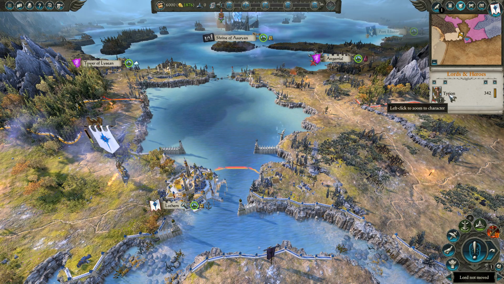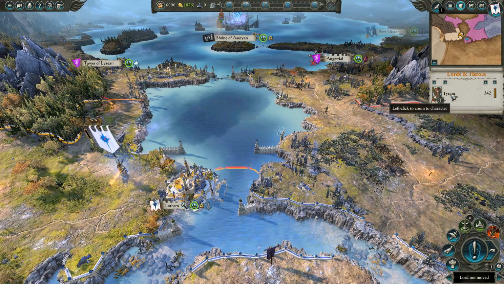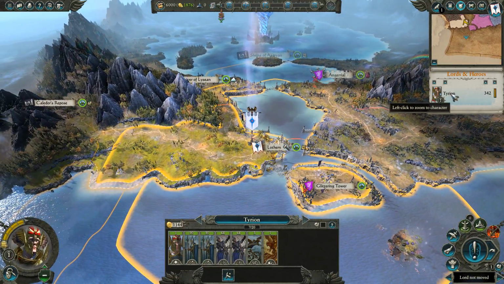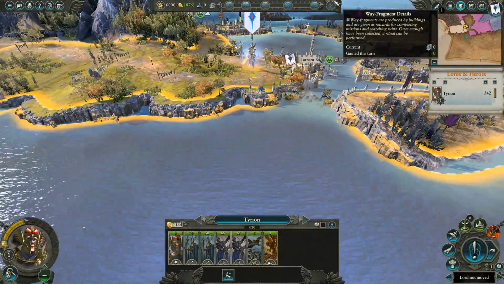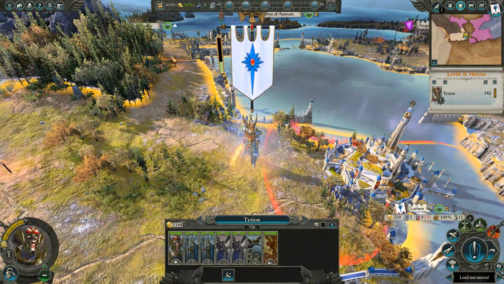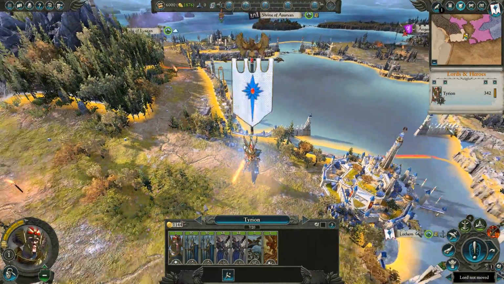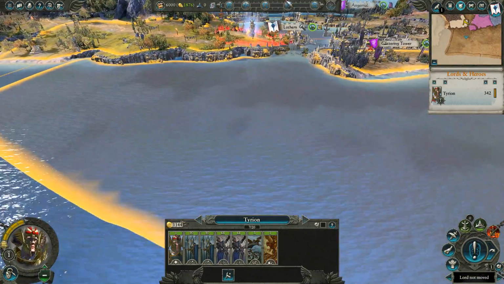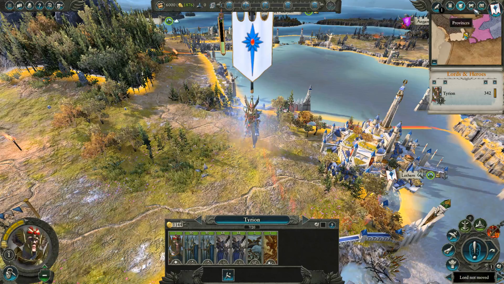So down a little bit further under here, we've got the Lords and Heroes tab where we can see all of our current Lords and Heroes. If we click on Tyrion, who is our Lord here, it will select him. Don't focus too much on most of the little color changes and things like that, but for right now, this will zoom us into him, and it will also change a lot of the other options. We'll come back to that later.